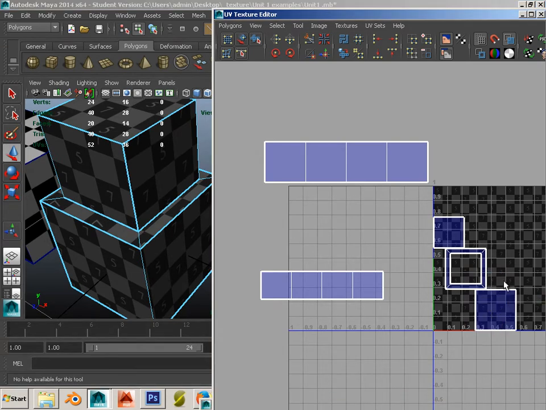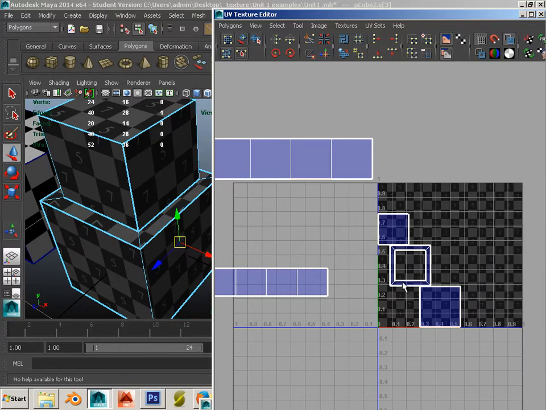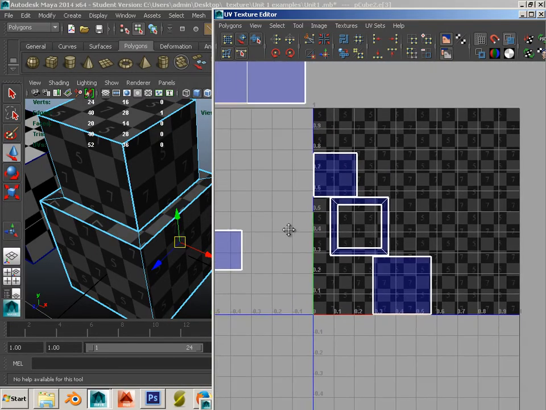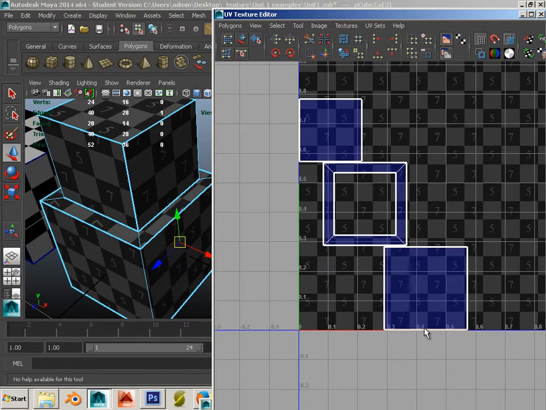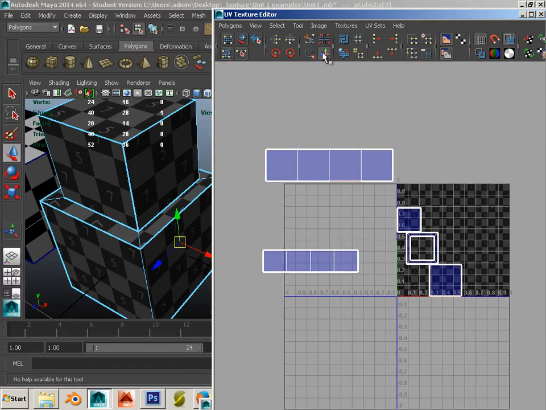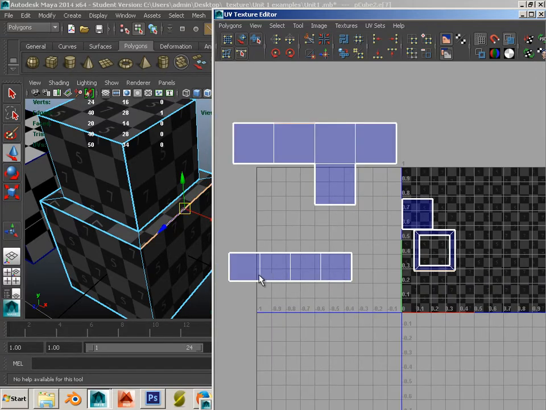Highlighting this edge equals this edge. Maybe I want to have this edge highlighted. You can see that that's that edge right there, and I can move and sew that. Here, if I highlight this edge, the one at the very top highlights.